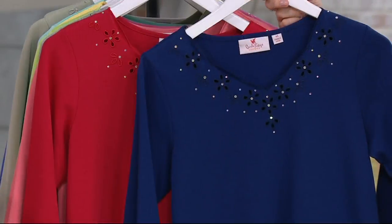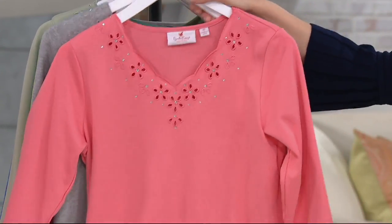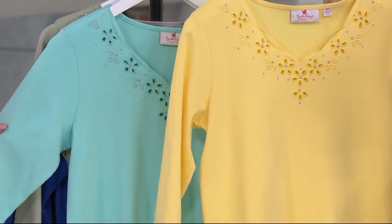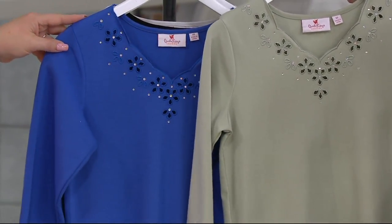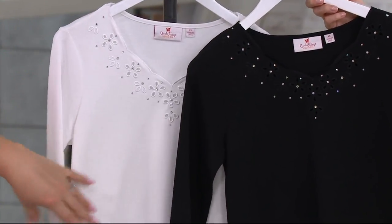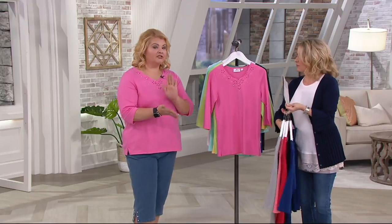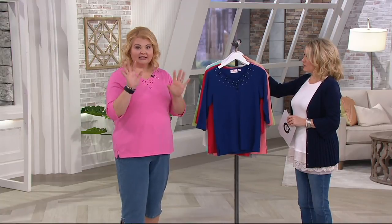Let me go through the colors one more time: bright navy and red; coral and gray combination we saw on our ladies; azalea pink and lime — springtime, if Mother Nature hasn't brought it yet, we are; yellow and light aqua; and the new color this month, most popular choice this morning — sage green and periwinkle. And we've also got it in black and white. Item 8287283. Three easy payments will expire at the end of the day. Two great pieces from Quacker Factory, less than $50. You can wear these all year round.